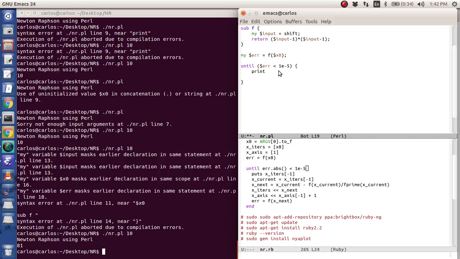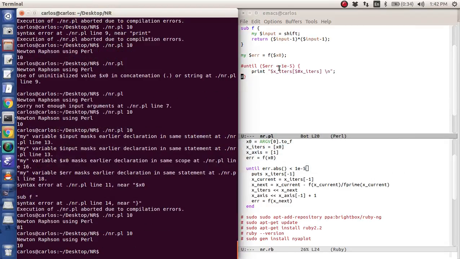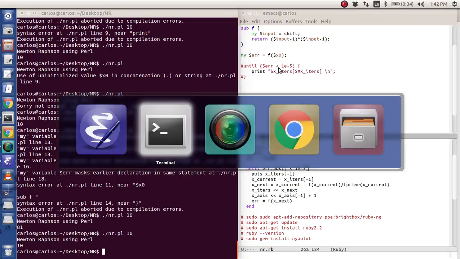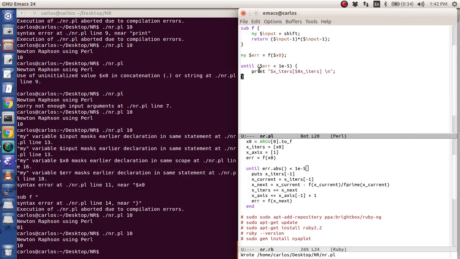In Perl, you have to do print $x iters $pound x iters /n. And let's comment this out and test that. There you go. There's 10. So that works. It's a little weird, but it is what it is.